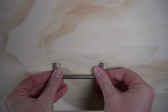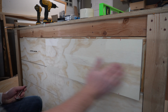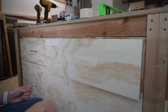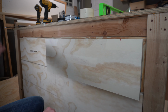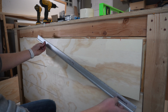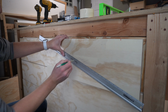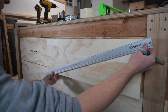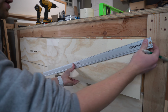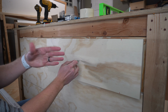And you can see, I'll get a different angle on it, but that lines up perfectly. Okay, and it's also perfectly centered left to right, as well as top to bottom. So if you think about it, it's kind of the same as finding the center of any square. So if we were to connect these two corners and draw a line, and then connect the top right and the bottom left and draw another line, we know that to be the dead center of the panel, top and bottom, left and right.